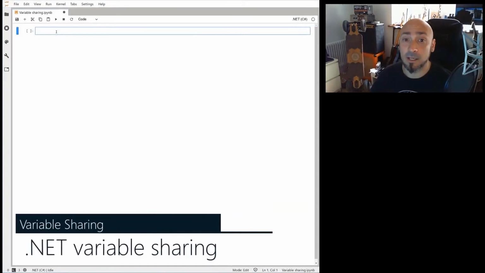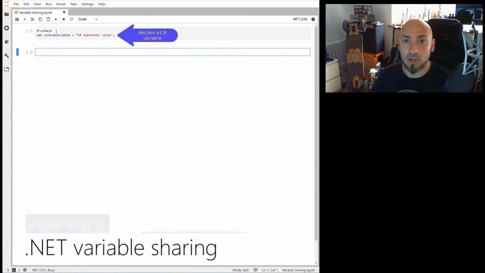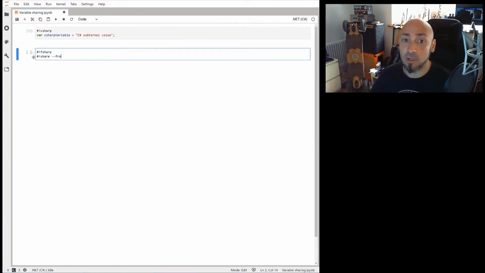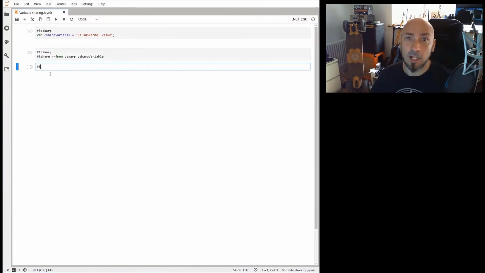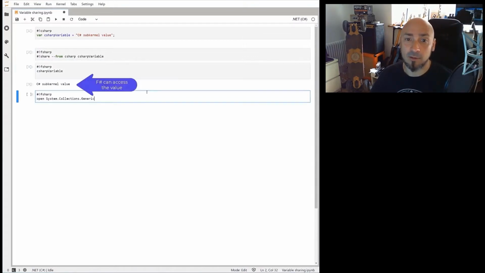Variable sharing is a pillar of the .NET Interactive design. Let's go ahead and declare a variable in C#. Now we're going to go to F# and try to share it. We're going to use the #!share command. As you can see, it's also helping us to discover what kernel we can use as a source, and then we can say that we want to get the C# variable exposed to F#. Let's go ahead and see. Yeah, we got the symbol there, and let's print it out.